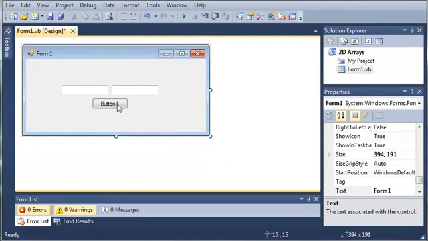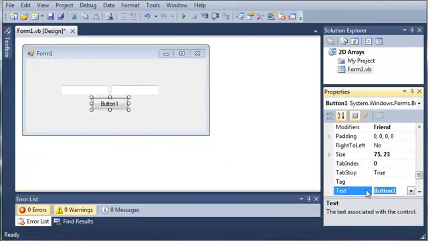Okay, so let's go ahead and set the text property for button 1 to get array element, and we'll make it bigger so it'll all show up.